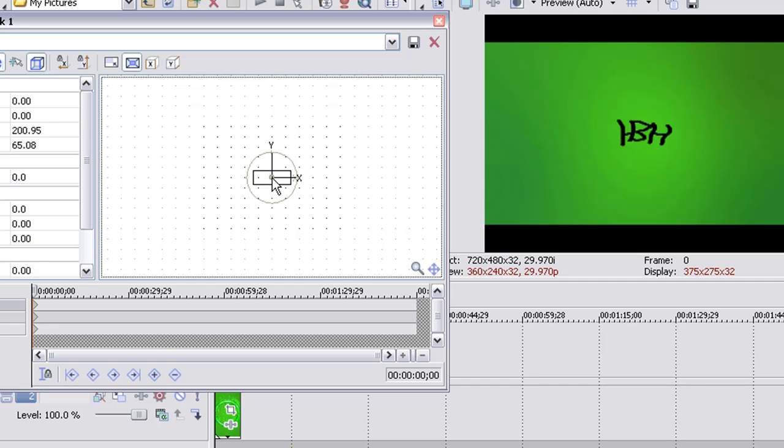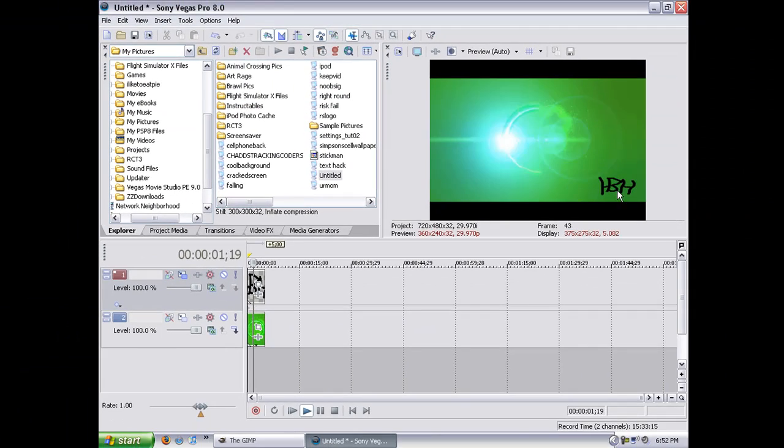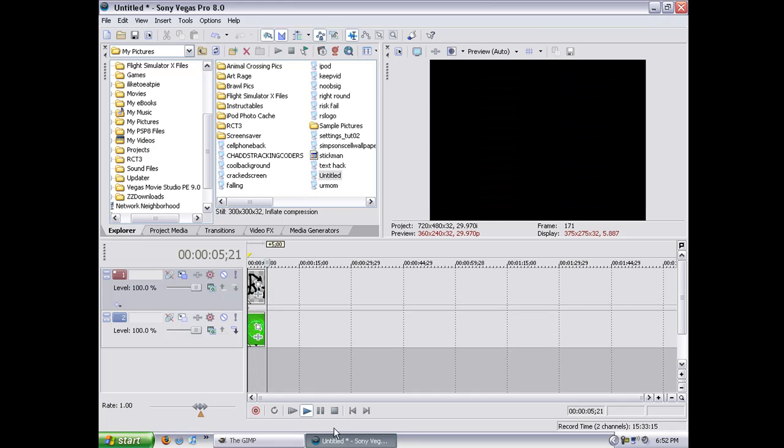So that's about the size that I want it to be. And then you're going to drag it down to the corner. And that's all there is to it. And click X, hit play, and look. There's now a watermark in the corner of the video. And there's the intro playing.